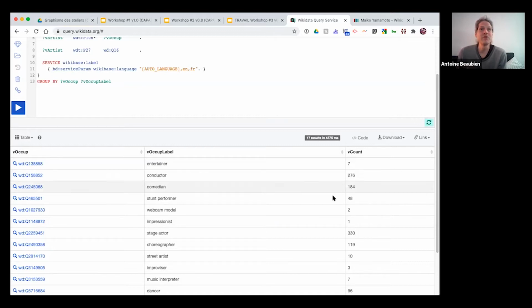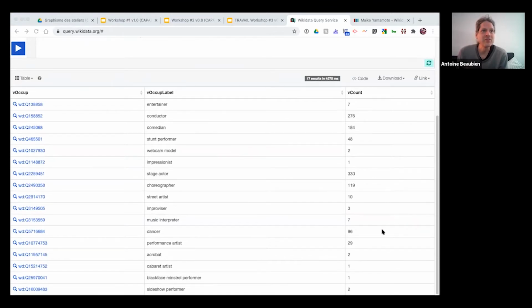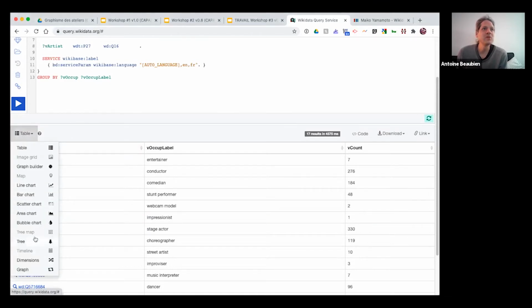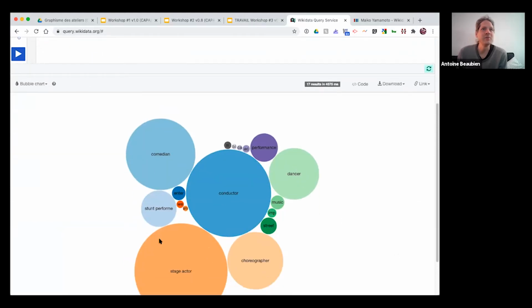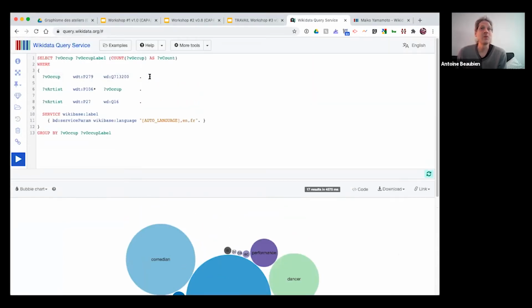We see we have 184 comedians, and I think we also have some theater actors. But let's go back to the bubble chart results here and see we have dancer, comedian, stage actor. Stage actor is the most common in Wikidata, with conductors also. So basically, this is a bubble chart result of a Wikidata Query Service search.